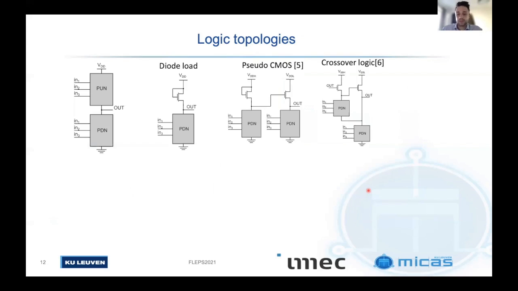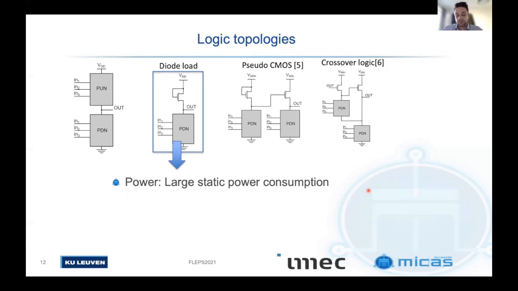Now let's take a look at which logic topology could enable us ultrasonic driving. Here different logic topologies are given, but let's take a closer look at diode logic. We can already see that the power consumption of diode logic is quite significant, and this is due to the static leakage power consumption of this logic topology. This is due to the diode load on top, which always leaks when the pull-down network is pulled down. Not only the power, also the area is not meeting spec, as the diode on top needs to be sized large to meet the required speed spec, or to pull up the device in a timely manner.